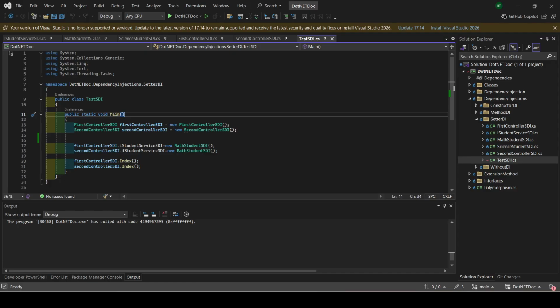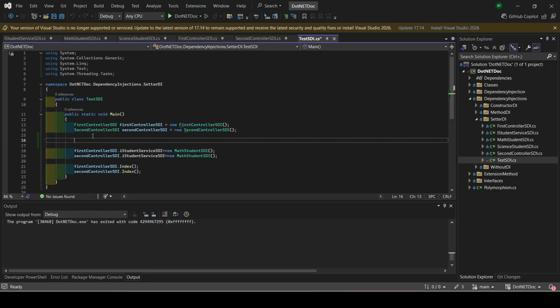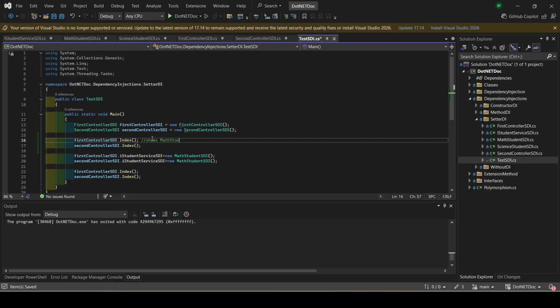In this, if we call the index, it shows the math student count here.